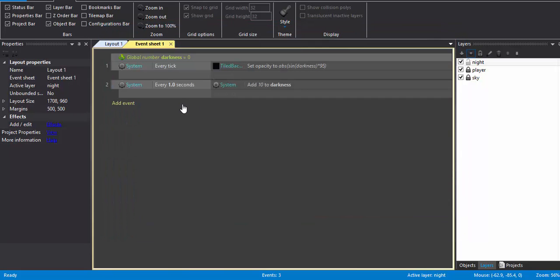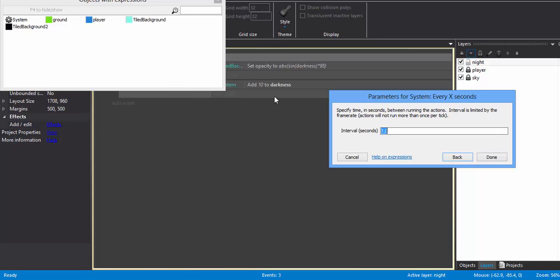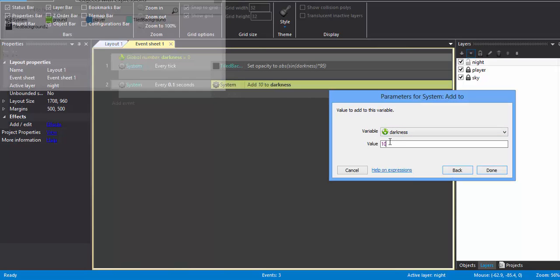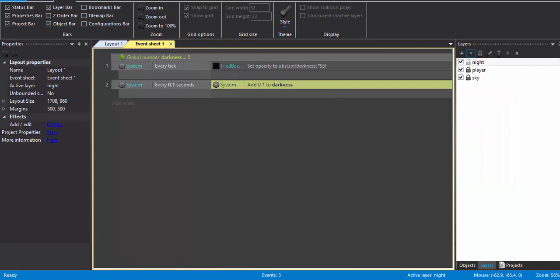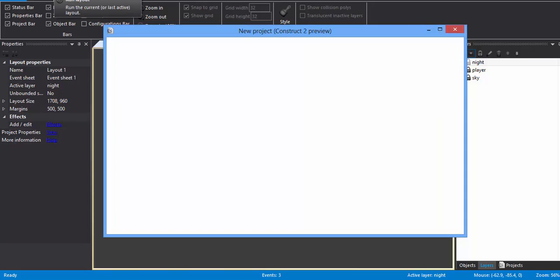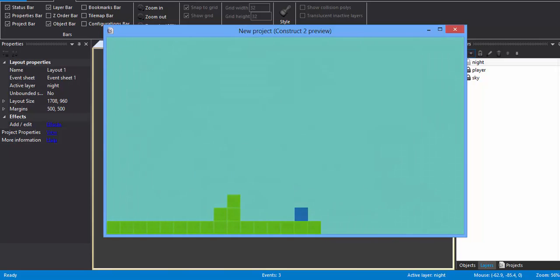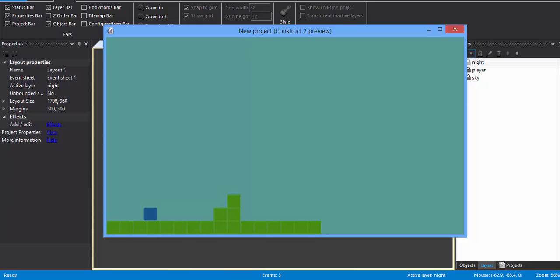Now you can smooth this thing out because it is looking quite patchy. So you can smooth this out by making, say, every 0.1 second add a darkness of, say, 0.1. So it will gradually become darker and it will gradually become lighter. The player won't be able to notice the change instantly, because it will be a gradual process. If you notice it properly, you will understand that the layout is getting darker. Alright, I think now the darkness is visible enough.